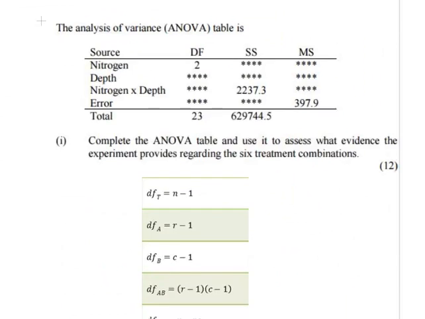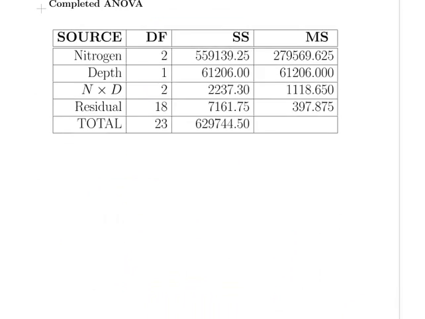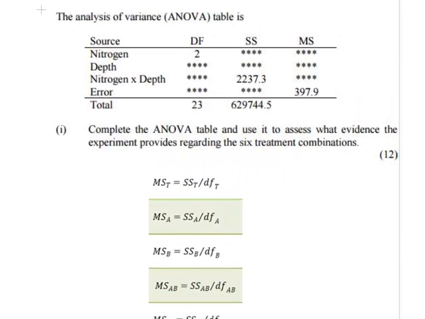So let's scroll back down to where we were. In the previous presentation, this is part three. In part two, what we did is show how we could complete that table, first off by being able to compute sums of squares identities, but also knowing how components in the table interact with one another. For example, the mean square is the sum of squares divided by the degrees of freedom.